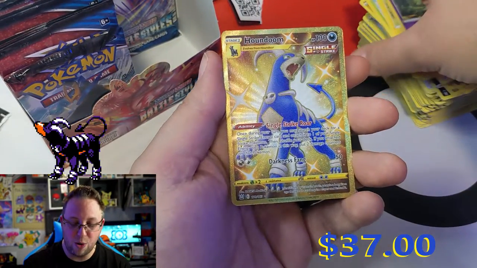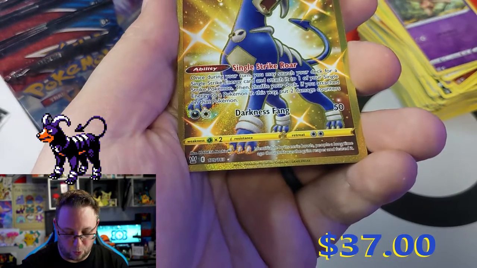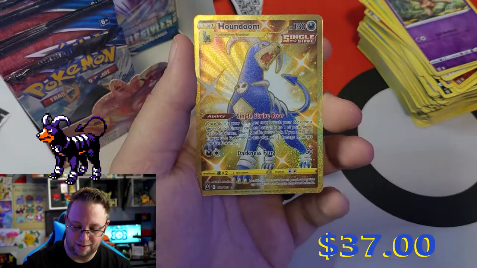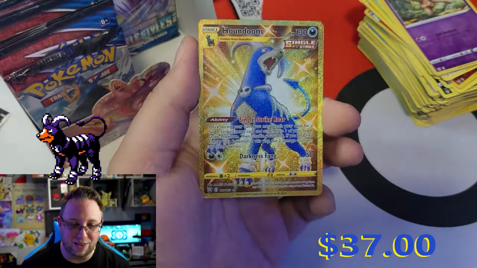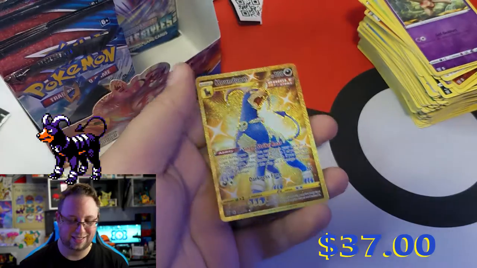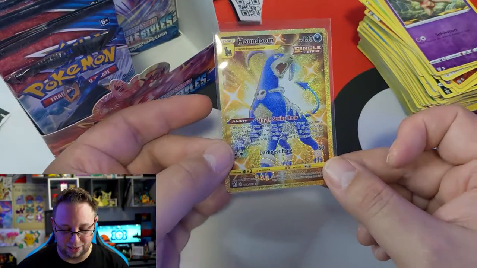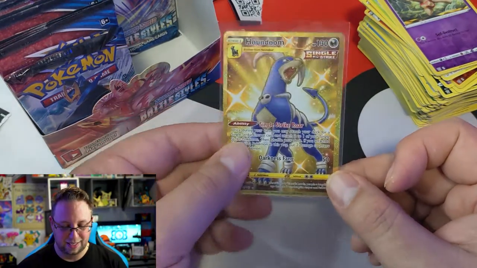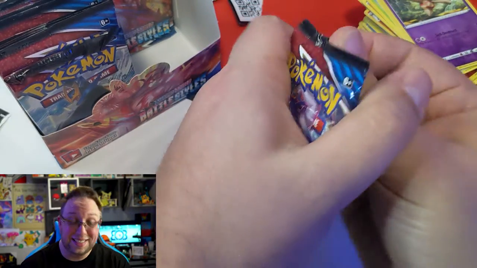Ooh! The Houndoom Gold card. How about that? Number 179 out of 163. Freaking awesome. Look at that. All nice and shiny. I do not have that one in my collection, so that is awesome that I got it. Very nice. Shiny Houndoom. Shiny Houndoom gold card. Very nice.